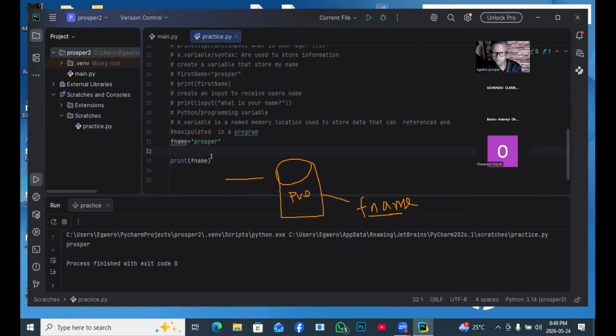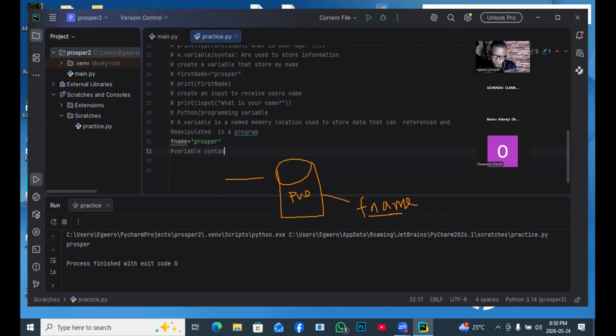So now look at what I want to do here. I want to explain the variable syntax. Let me use a comment. Variable syntax. So what is the structure of a variable? How does a variable look?